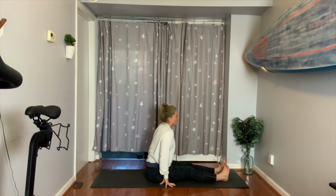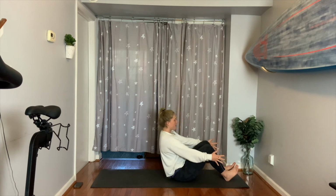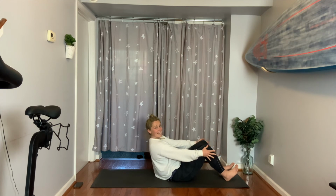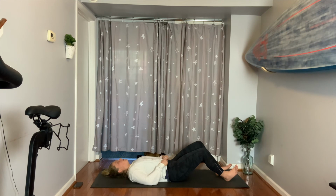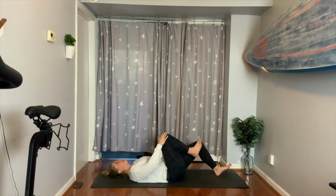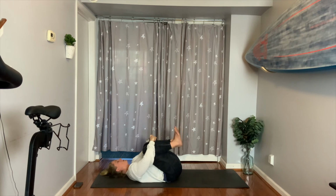And then scoot your bum forward. Arms out, little bit of core. Four, three, take your time. Two, and one. You're gonna hug both knees to your chest at the same time, so give yourself some love. And then rock from side to side.